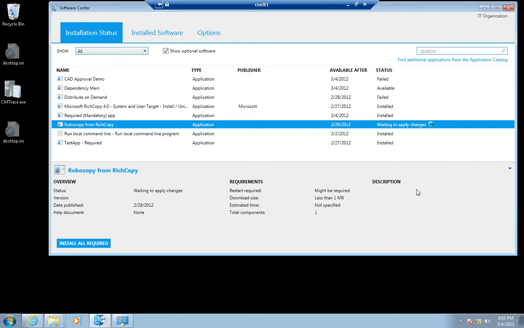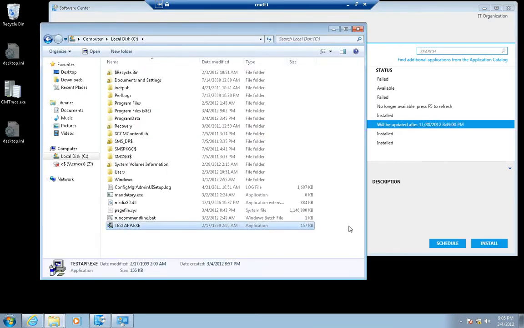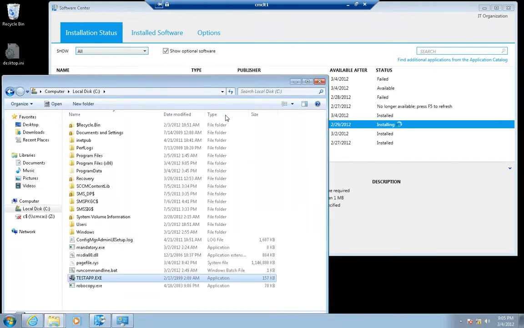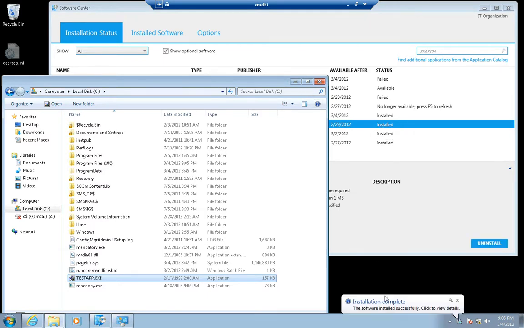So basically what happens during the deployment, again, this is a batch file. All it does is it copies robocopy to the root of the C drive. Okay, so robocopy is not there right now. No longer available. Look at that. So since we're running through the supersedence, we're replacing rich copy. So we flag that no longer available because we're moving it away. So we're uninstalling rich copy, and then we're going to replace it with robocopy that just installed because you saw the flash. Here's robocopy.exe, and now we should be about finished up. And there we go. Okay, so that's the supersedence relationship, installation complete, and easy as that.